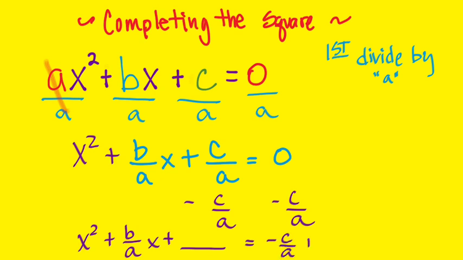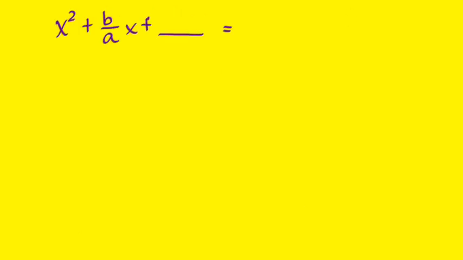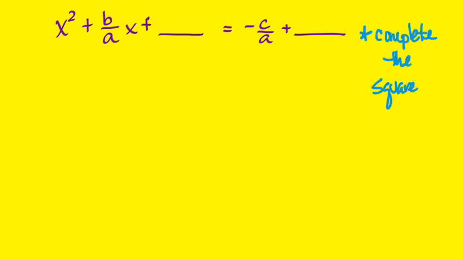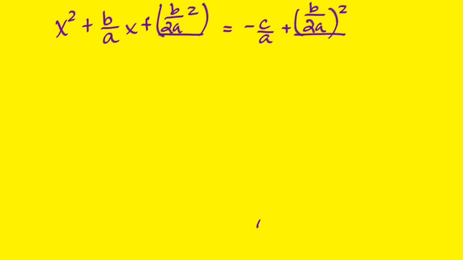Now that I have room for it, I'm going to take my middle term and I would cut that in half and I would square it, right? I'm just going to complete the square like I normally would. So I cut that in half and I square it, right? Here I would cut it in half and then I would square it. That's why this is 1/2, right? 1/2. Just want to clarify that for you. All right. And I add it to both sides.